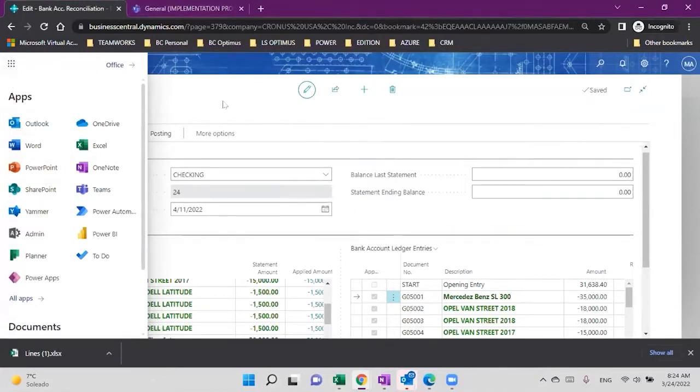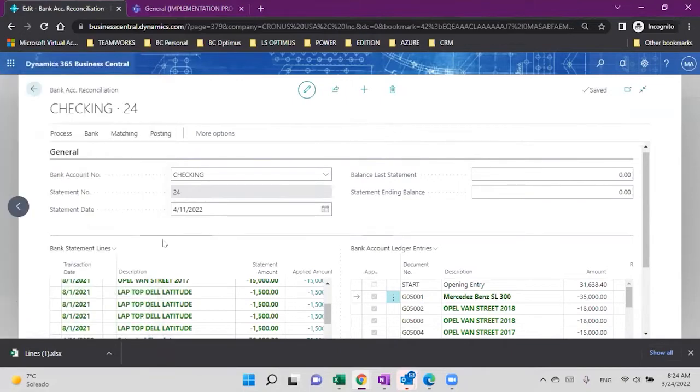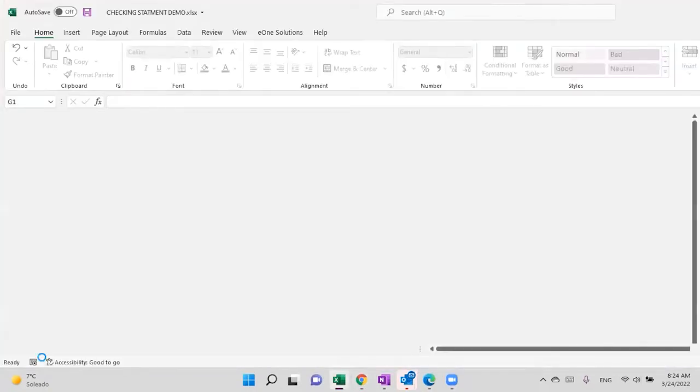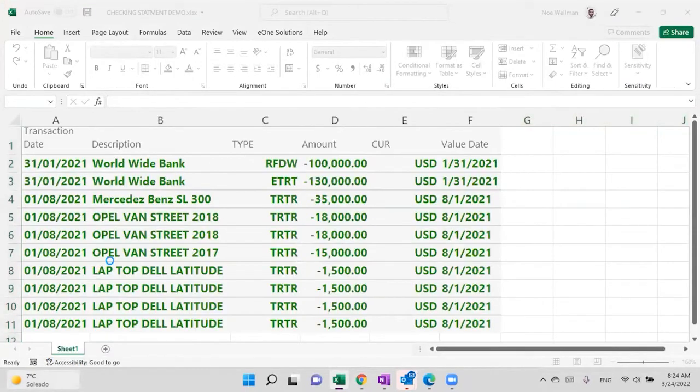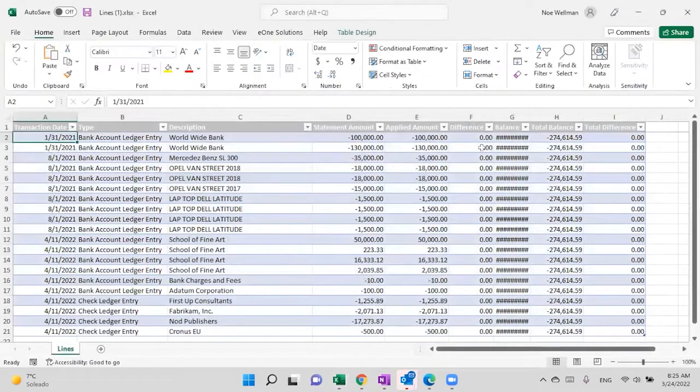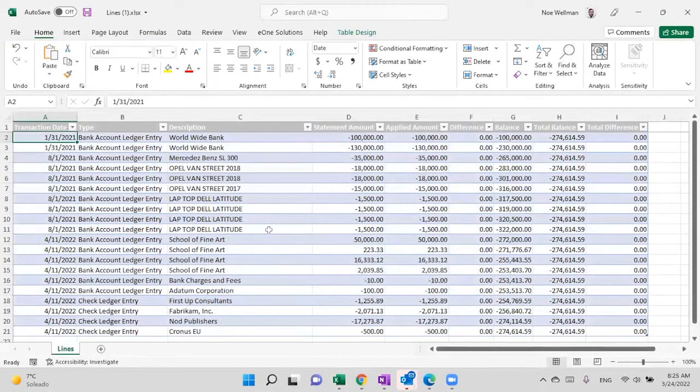All right, now let's go back. What I have just done, because once again, I will be working in every reconciliation maybe with 100, 200 lines, it depends on the operation that I have. Once I open my Excel, I'm going to see exactly the same information that I inputted before. So from here as well, look at all the lines that were just reconciled. It's better for me because I like to work better in Excel. This happens for general journals.